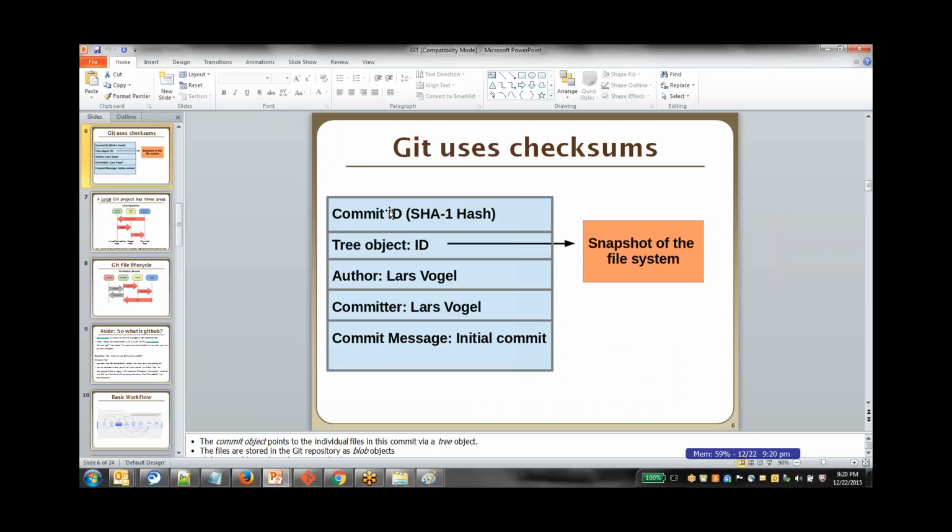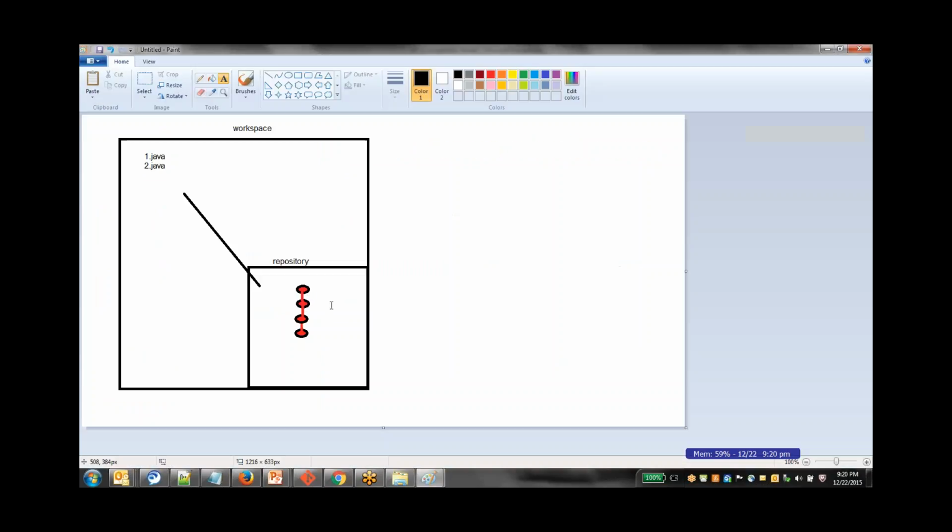So when you do a commit or a check-in, it creates 40 characters to uniquely identify it. For each commit, there will be 40 characters through which you can identify it uniquely.